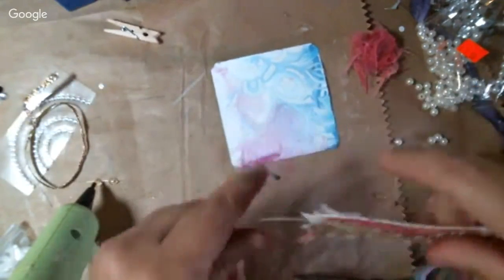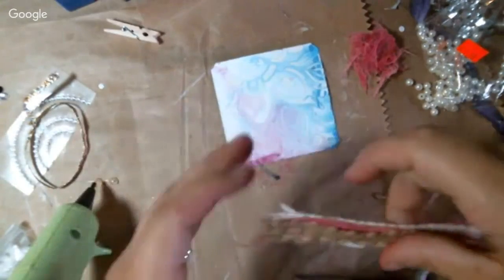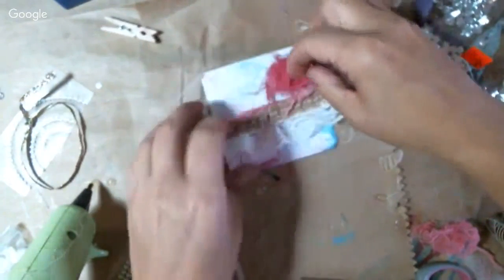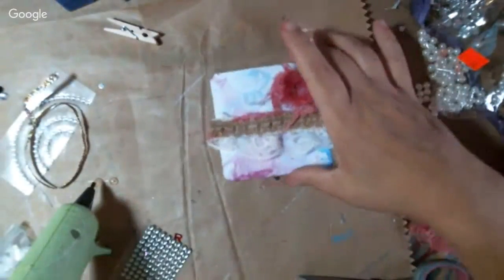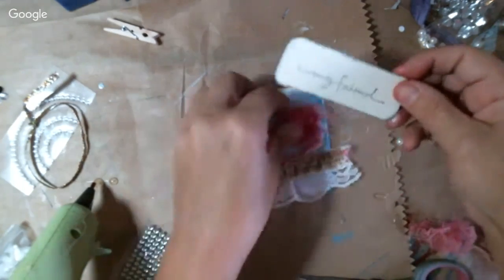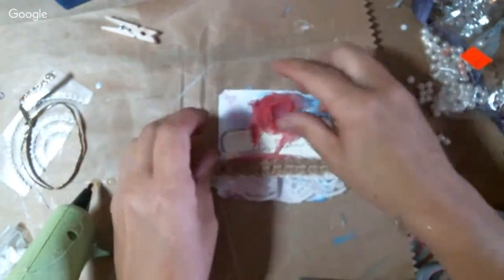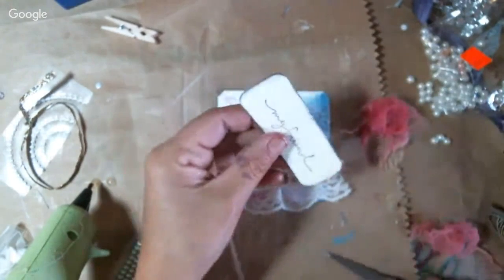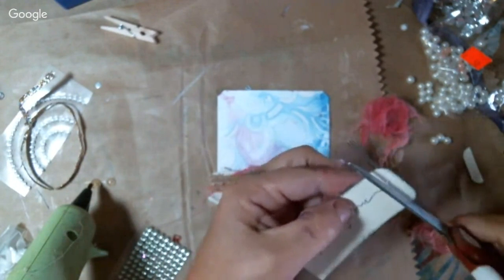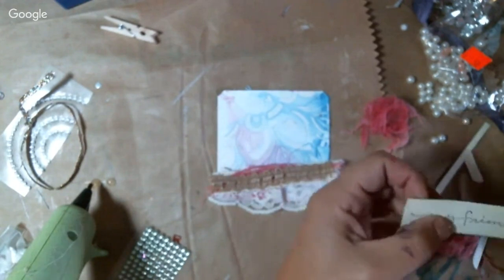I'm not worrying about it too much because I don't want to get burnt. There's my stuff here. There is that. And did I, oh, I had the love on the other one, didn't I? I could have another, ooh, I can have another, this says my friend on it. I can have another piece here. Let's make it smaller using wrong scissors. My cloth scissors here. Not a good idea.